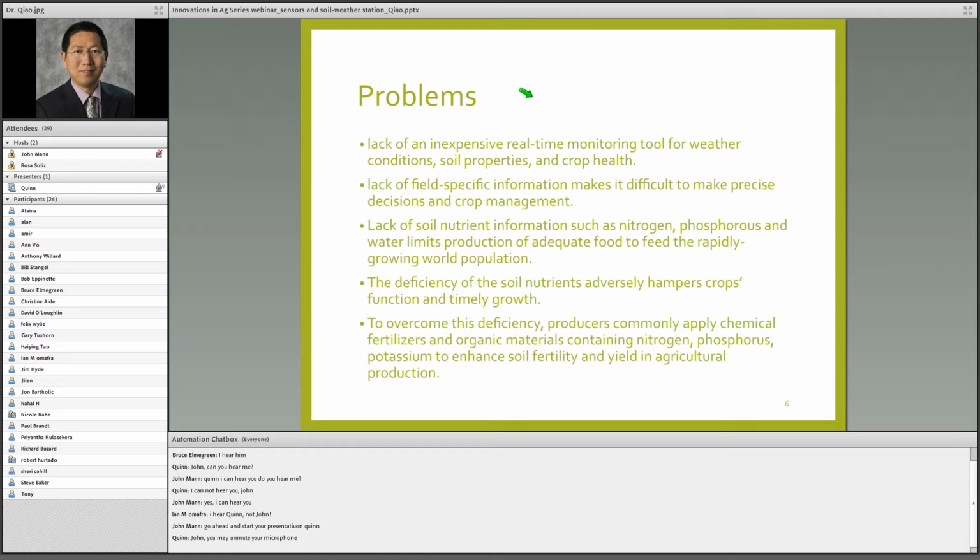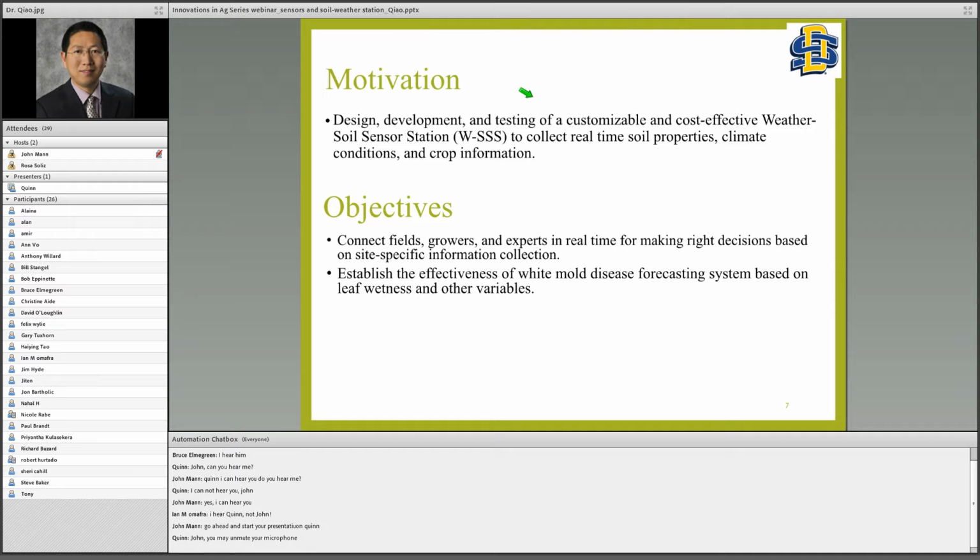Okay, based on this, I will talk about the sensors. The first sensor will be the phosphorus sensor, and we are also developing some nitrogen sensors, but the results have not been ready. And then we also did some work on heavy metal sensors. That's something I'm going to show as well.